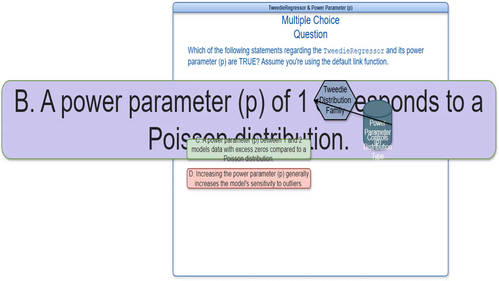If you set p to 1, the TweedieRegressor uses a Poisson distribution. Think of this as a good model for counting things, like how many insurance claims a person might file in a year. This model is specially designed for cases where the number of events, like claims, is low. A Poisson distribution works well if you assume each claim event is independent and happens at a constant rate.